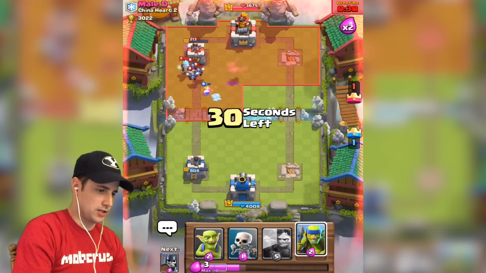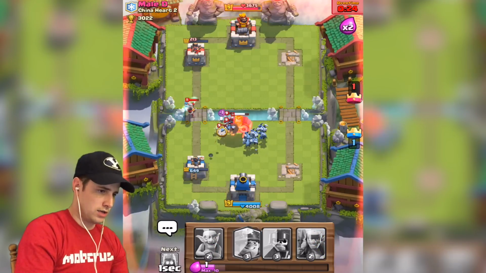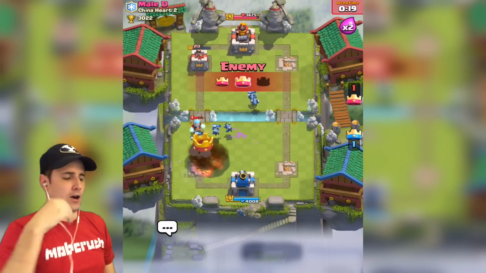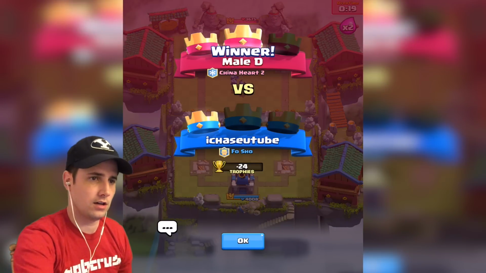Down to 200. What do we got to do? He's got me down to 800. Oh, this is a bad situation. No. Don't do Fire Spirits on me. Oh, my gosh. No. Dude, he's got that. Oh, he's fireballed me. I lost. Hold up. Gotta fix this. I lost.